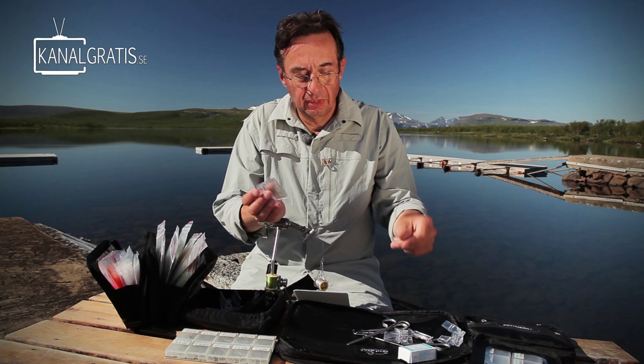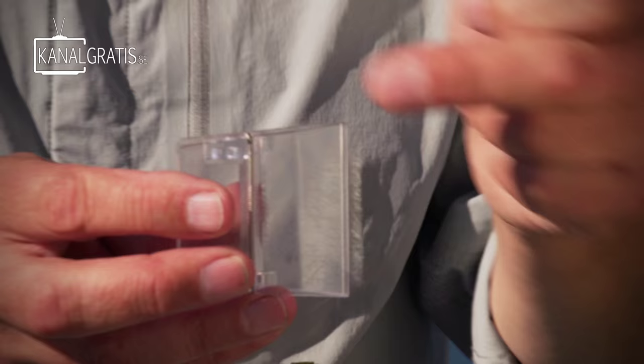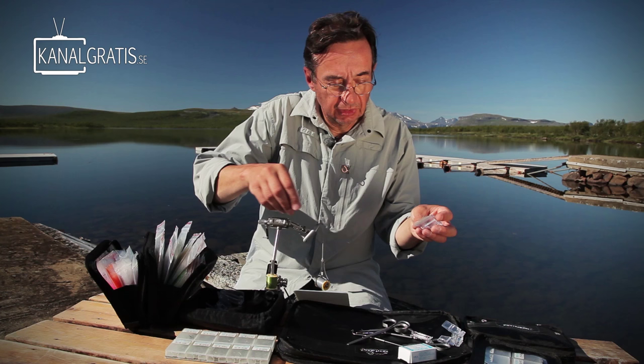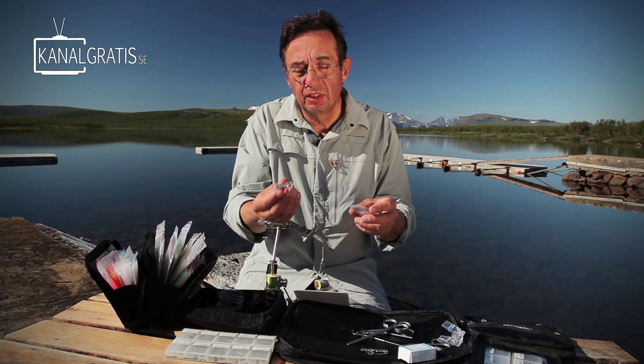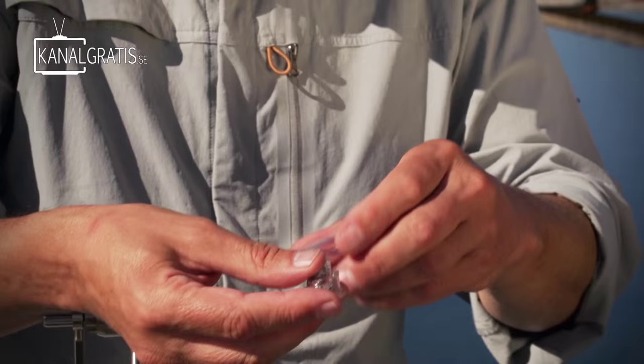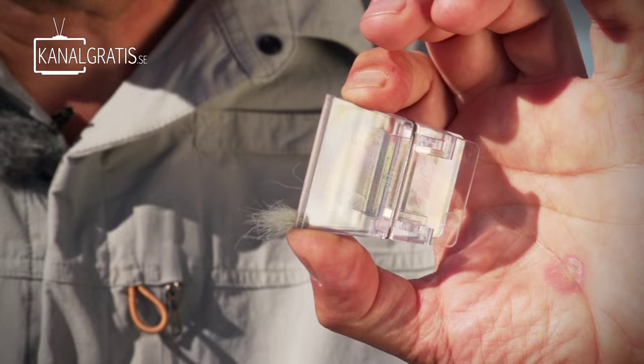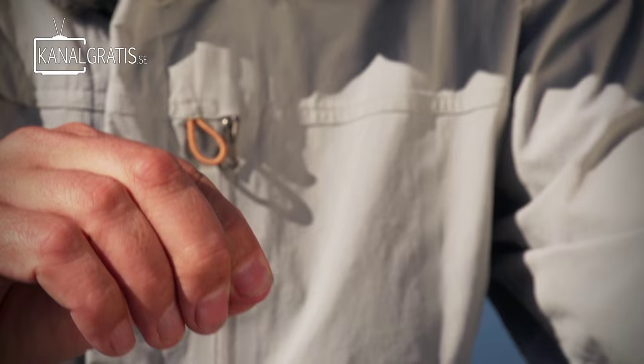Okay, now we have all the long section inside. So what we are going to do now is to change it from one clip to another that way. Now you see that the long fibers are sticking out. And by using the stacker, which is a very nice tool, which actually works with any of those clips, you can stack everything together like this and have a nice bunch of fibers which we use for the wing.